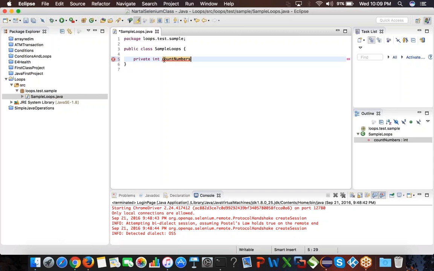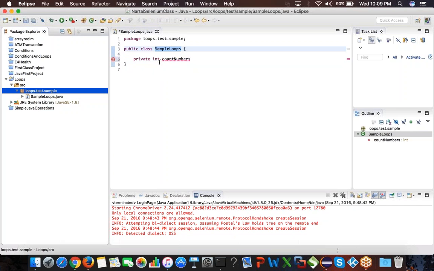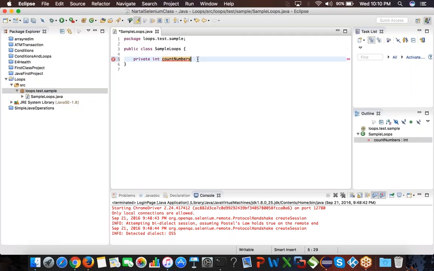For classes, every word starts with a capital letter, and for packages, everything is small letters. For variables, the first word is small, and the first letter of the following words will be capital. So that's the standard. So private int, I'm just giving 10.